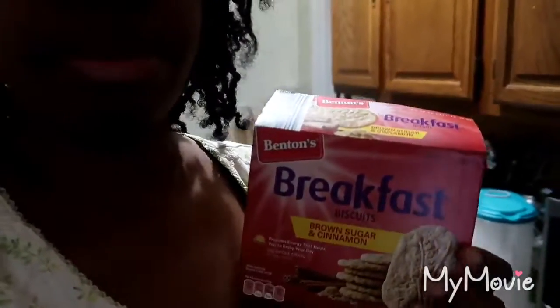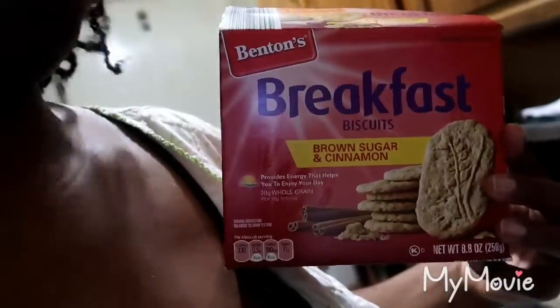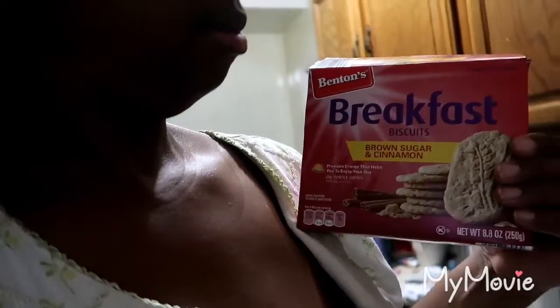So, like I was saying, this is the Aldi brand of the Belvita biscuits, brown sugar and cinnamon. It's the same thing that this comes with. I think it's 5. Yeah, same amount of calories. You get 20 grams of whole grains per serving. It says provides energy that helps you to enjoy your day. The first ingredient is enriched flour, so wheat flour, niacin, reduced iron, thiamine, and so on and so on. But this is literally the same thing.